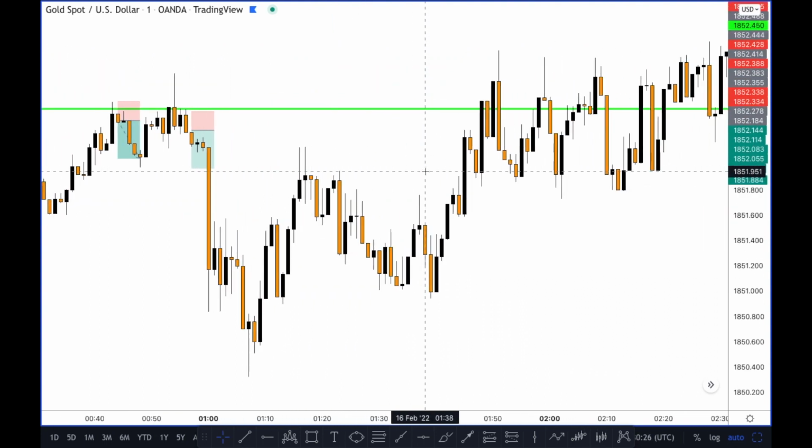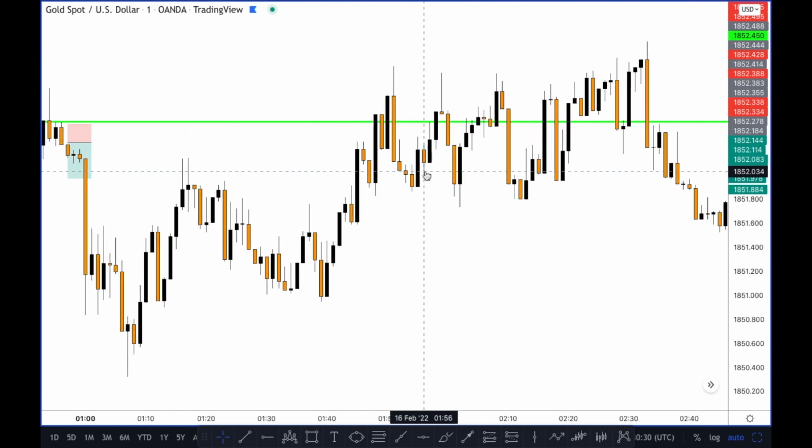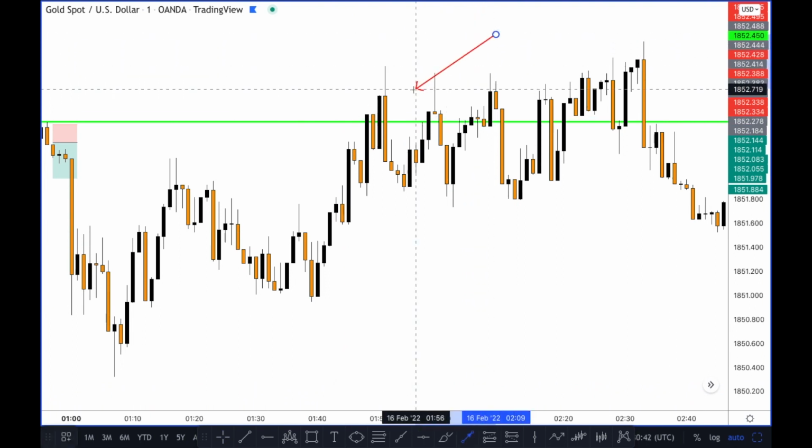So there will be losers in this as well, but you have to be careful how you trade this so you don't just trade everything. Now you can see here, this is a period where some people would gain a lot of losers in this part of the market, but no, you have to understand that this confluence here is very strong. Where are we seeing the breaks and the retest?